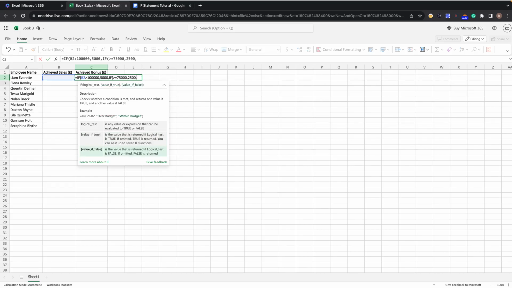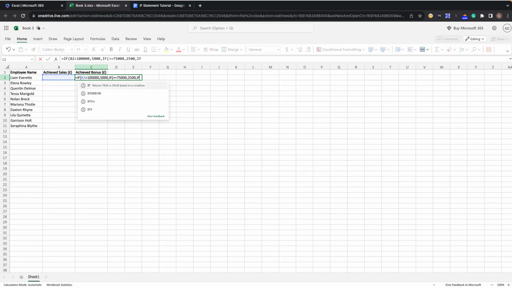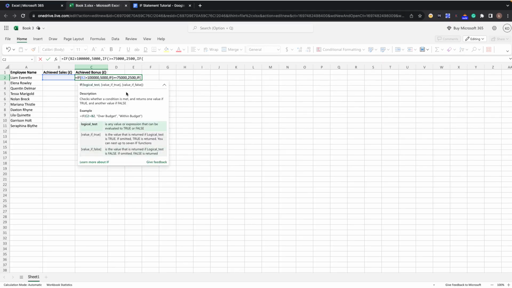So the next line we want to write is if, again, suggestion is greater than or equals to... sorry, we made a mistake somewhere here. We haven't actually defined what cell we're referring to.